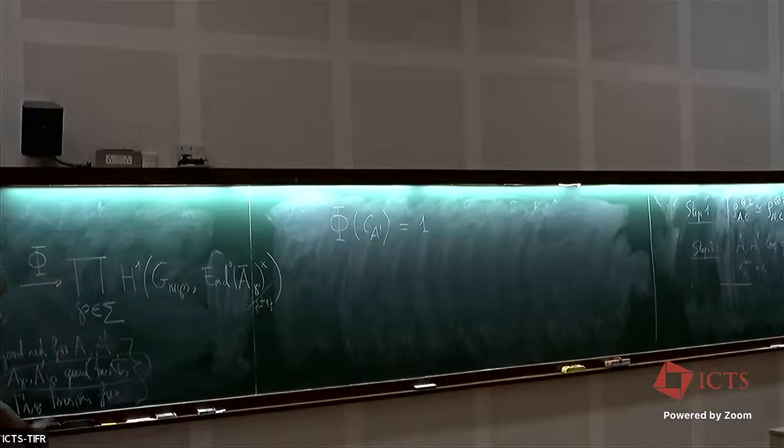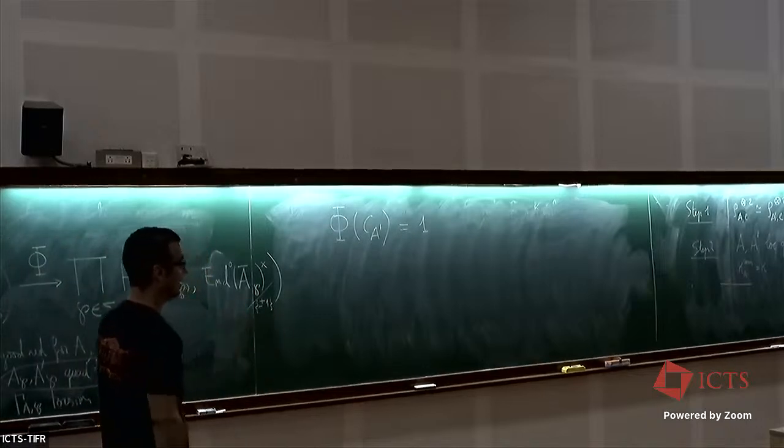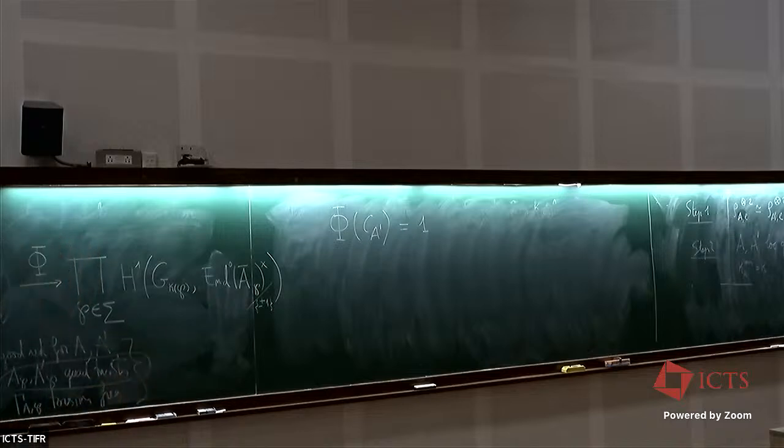But now what I need to do to show that A prime is a quadratic twist is to show that the map phi is injective. But why is this map phi injective? Well, in step 2, we are assuming that K connected is K. So in particular, all the endomorphisms are defined over K. So this H1 is just some Homs.